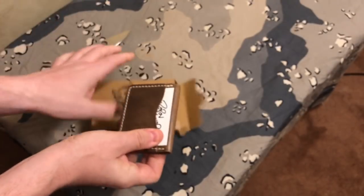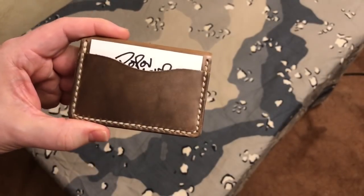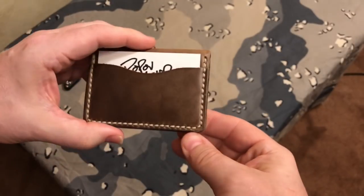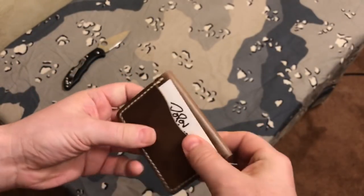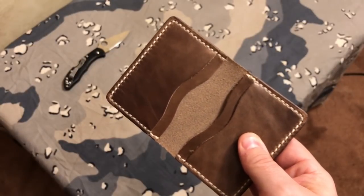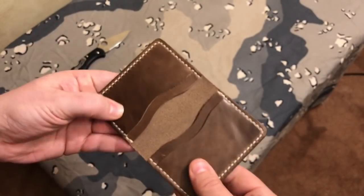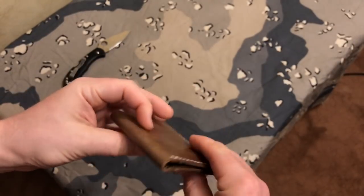So guys, I'm really excited — let's get into this. This is the driftwood with cream stitching. These are hand stitched and he uses what's called a tiger thread, which is supposed to be stronger and more durable than a machine stitch. I can tell you right off the bat, this thing just feels like it's good quality. You can just tell — it feels like it's good leather, like Michael Kors or Coach purses. Right off the bat, this is what it feels like. The leather smells really good on this.